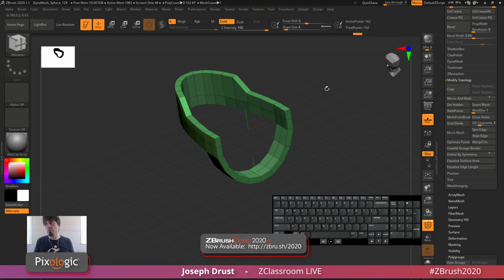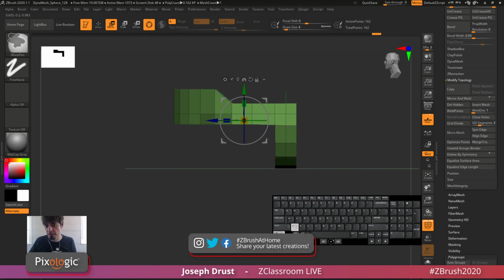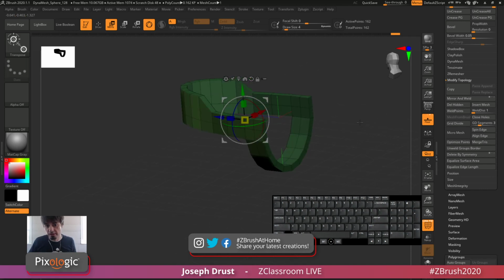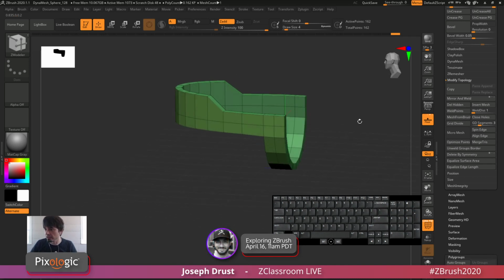So you can always come through and model, like it's a lot easier to model single-sided sometimes because you don't have to worry about the double amount of vertices in the middle. So if I'm coming through and I want to select these parts and move them, I may not select the ones in the middle correctly, and then I've got a mess of topology in the middle. So if you can do something like this where you're isolating just the outer shells, you're finishing building that way, and then you can come back in and add thickness using the Q-mesh action, that's another way it's going to save you some time.